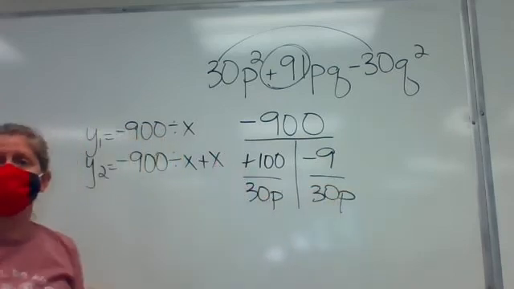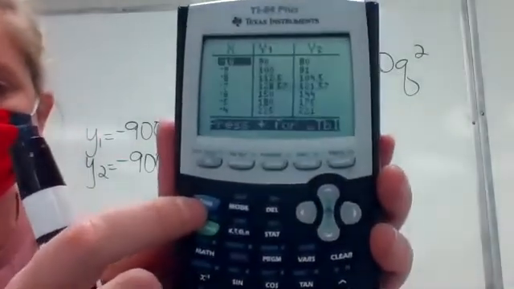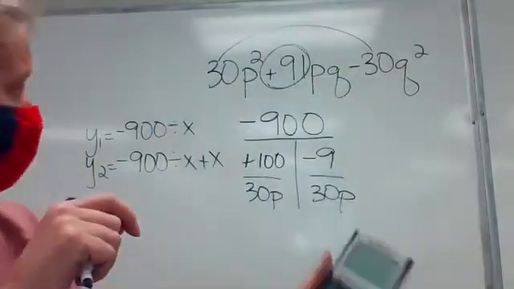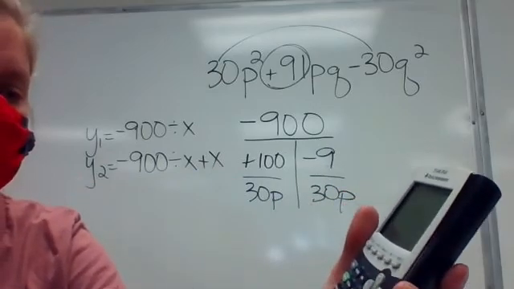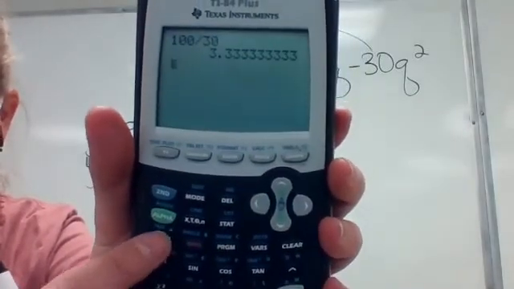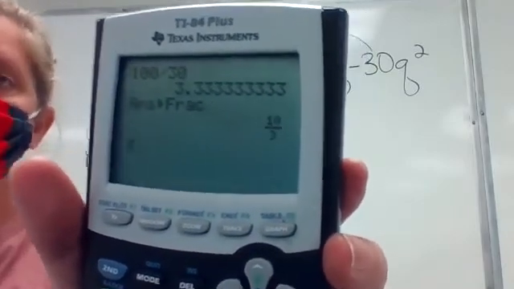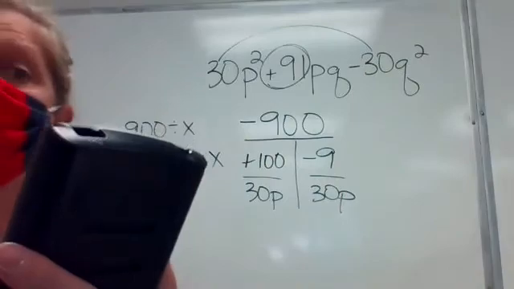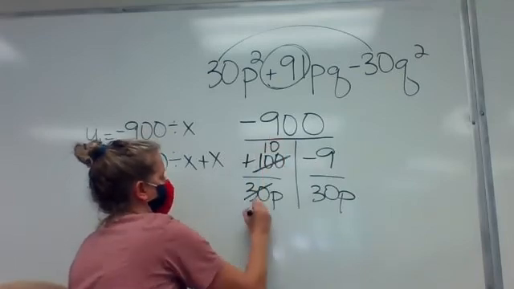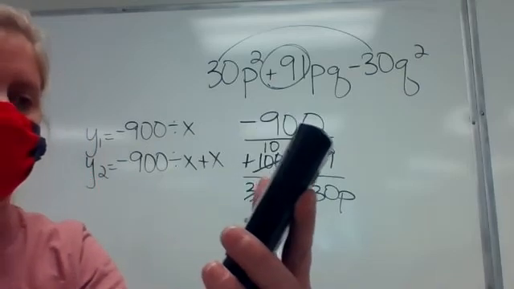Gosh, I don't even want to mess with reducing those. Math enter those fractions. What do you put? So remember, get out of your table by second, quit. Get you back to your home page. You can clear it all out if you want. What's my first fraction? 100 divided by 30. Enter. There's your decimal. What do you do with your decimals? Math. Enter them. What does that reduce to? Now math enter that. Hit the math button and then hit enter twice to turn that decimal into a fraction. It reduces to 10 thirds. What about negative 9 over 30? Do the same thing there. Negative 9 divided by 30.